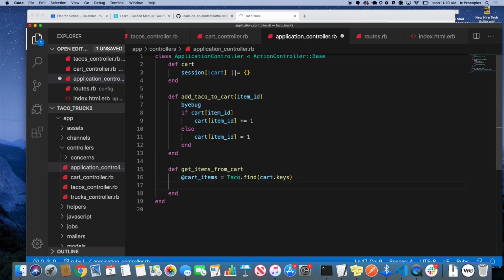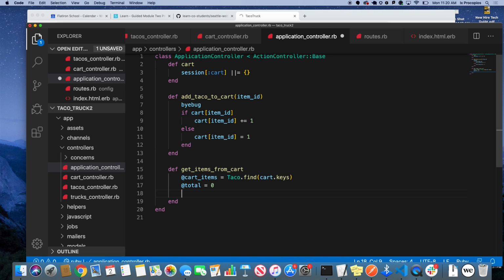So, I'm also going to create a total. And I'm going to set that to 0 because since this is a cart, I kind of want to know how much everything costs. And I'm going to go ahead and do some math here.